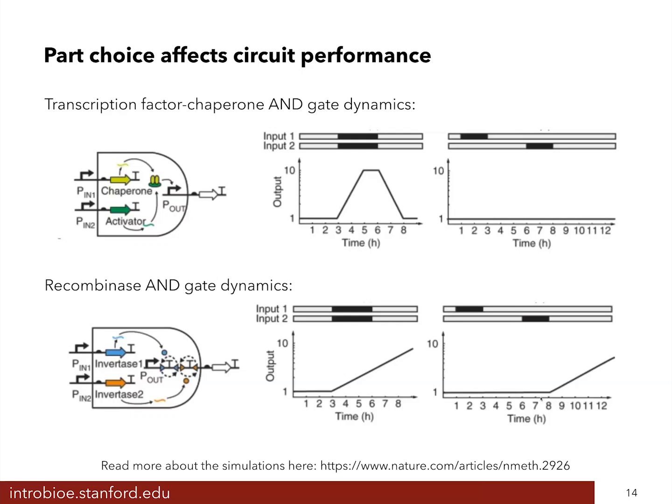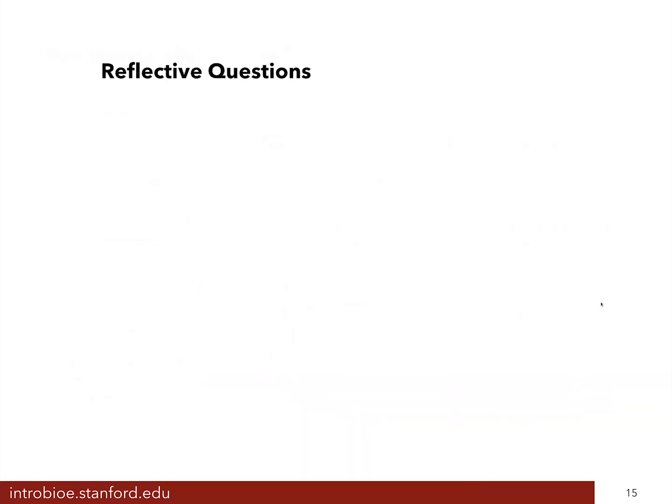So it's just an interesting nuance of how your choice in what biomolecules to use to construct synthetic genetic circuits affects the cell's behavior. There's a big race within synthetic biology and bioengineering to figure out all the different types of molecules I can use to build synthetic genetic circuits, and when I build circuits with these molecules, how do they behave? So I just want to leave you with that thought. And then I have some reflective questions.